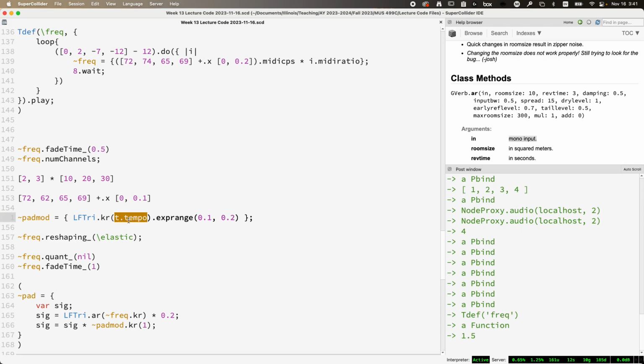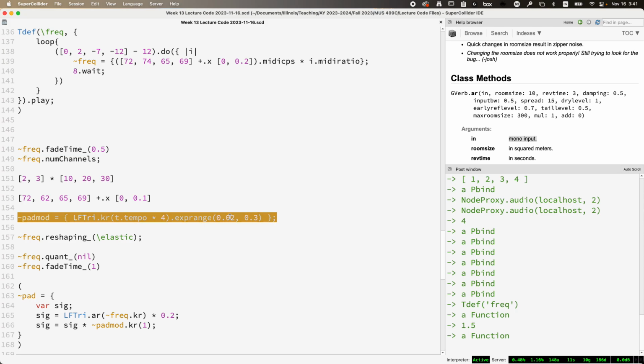T.tempo, I think, because tempo is beats per second, and this is an oscillator, so it thinks in cycles per second. So you can just plug this in here and say times 4, and then it should kind of follow the clock in terms of pulses. So it should lock up with the pattern. Ooh, yeah, that's nice. Okay.